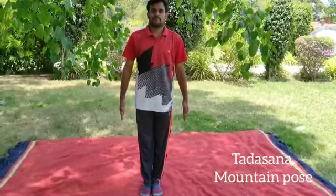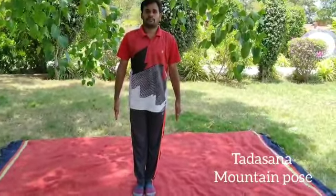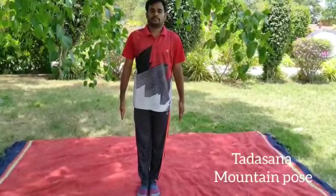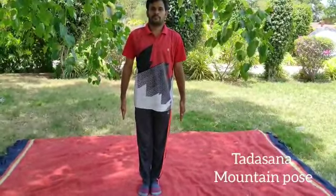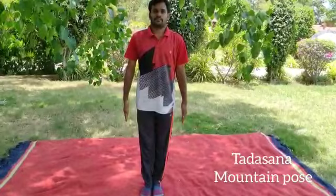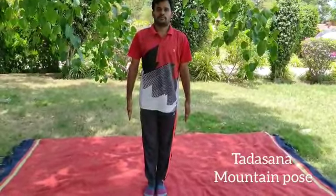Do not turn your neck. Bend your chest and remember, breathe normally. Stay 20 to 30 seconds in this pose. Now slowly relax your body.